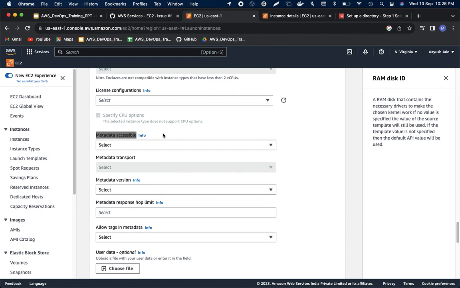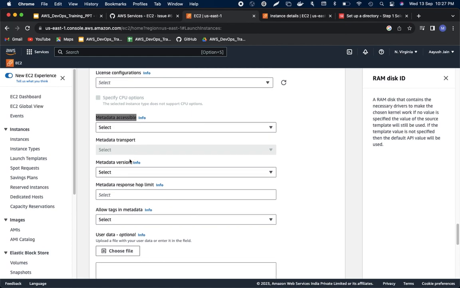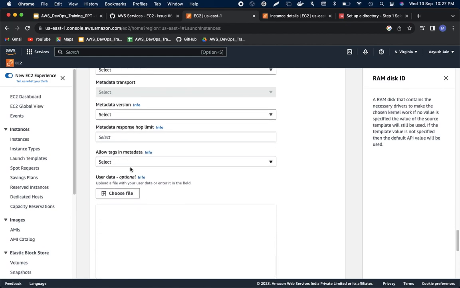This is also pretty important. I'll get to this because there is a default IP address provided by Amazon with HTTP. I'll get to that URL when I switch to the AWS documentation, where you can access the EC2 metadata using curl. We'll launch this instance and access that. And there is also the metadata version and some other options.